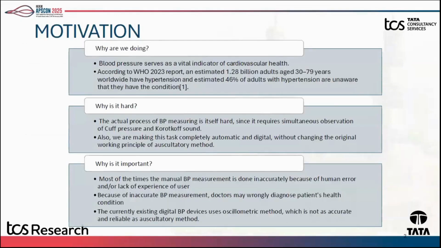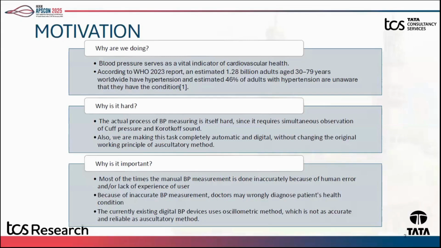So why are we doing this? Blood pressure is a very vital indicator for cardiovascular health. Also, according to WHO's 2023 report, almost 46% of adults with hypertension are unaware that they have this condition. Why is it hard? Because in the case of the auscultation method, the actual process of measuring blood pressure requires simultaneous observation of both cuff pressure and Korotkoff sound. Also, we are making this process fully autonomous and digital without changing the core principle of the auscultation method.